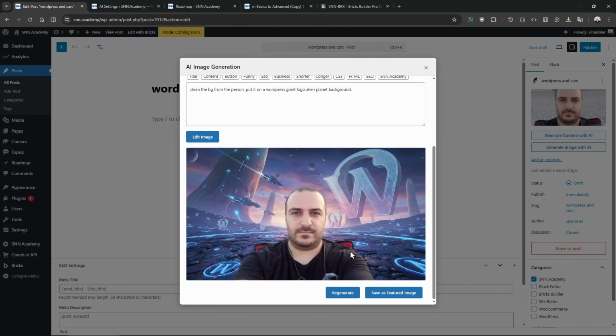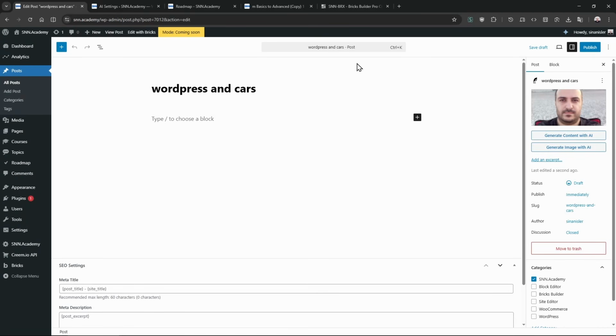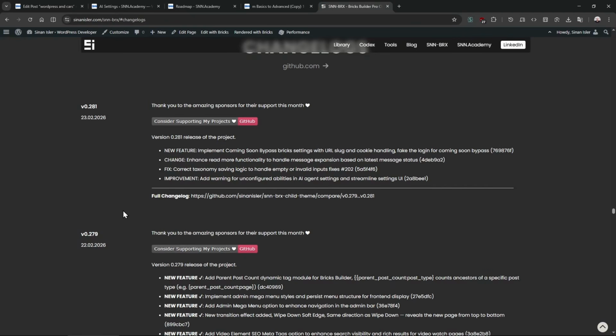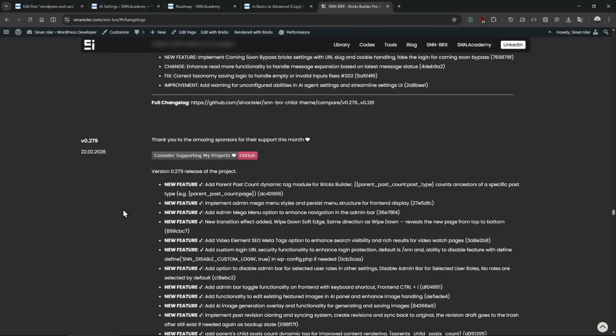It is possible to edit them easily. And if you use the Banana Pro version, it will generate clean transparency output as well. So okay, I think I showcased all the important ones.